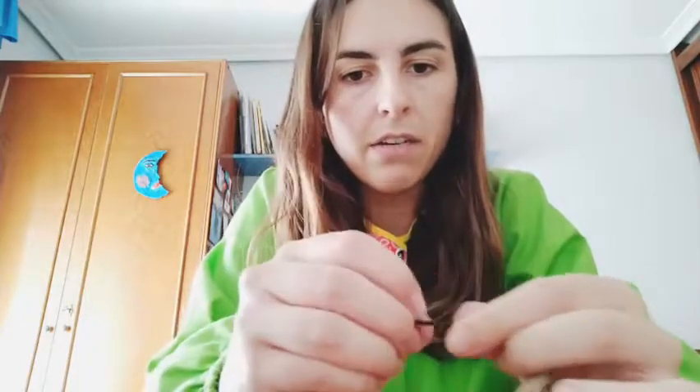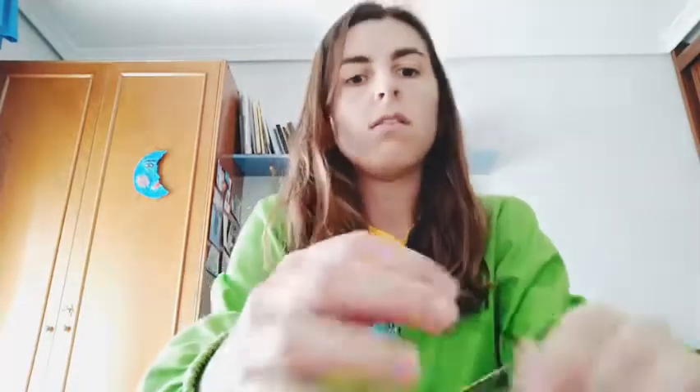Okay, so this is our scuba mask! Now with the scissors we have to make a tiny little hole on both sides for the holder. I'm going to insert my elastic band here and make a little knot. One here, and we will do the same thing on the other side.